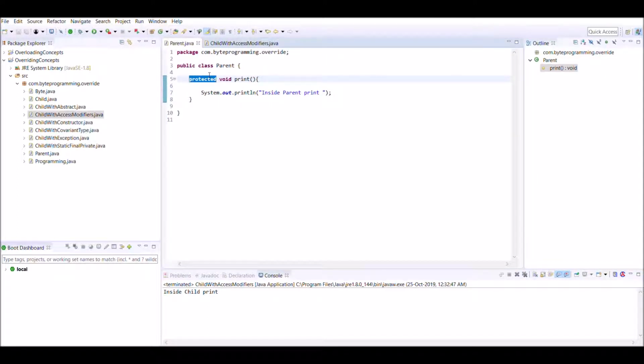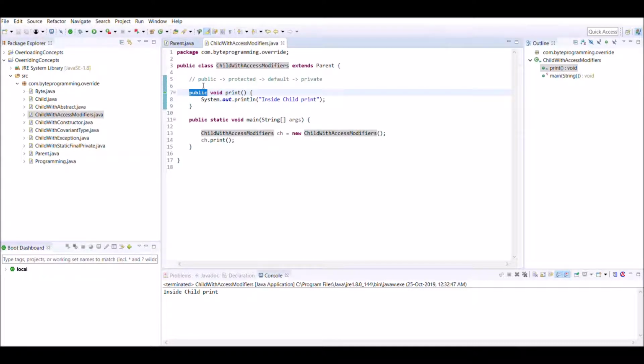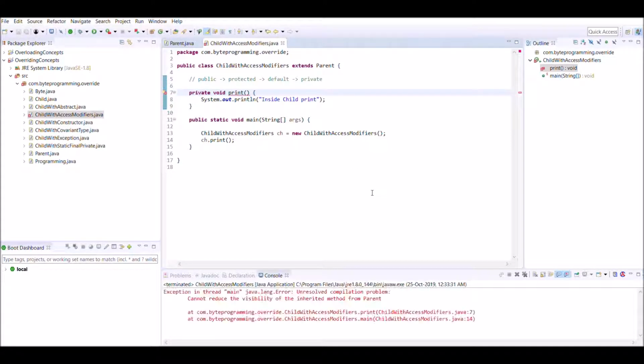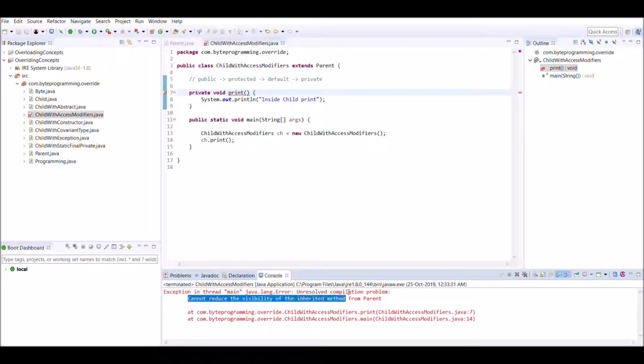Now in parent class we have protected as access modifier. Now in child class, change from public to private. And now try to run the program. So in the console you can see we have compilation error, and it is saying that we can't reduce visibility of inherited method from parent.